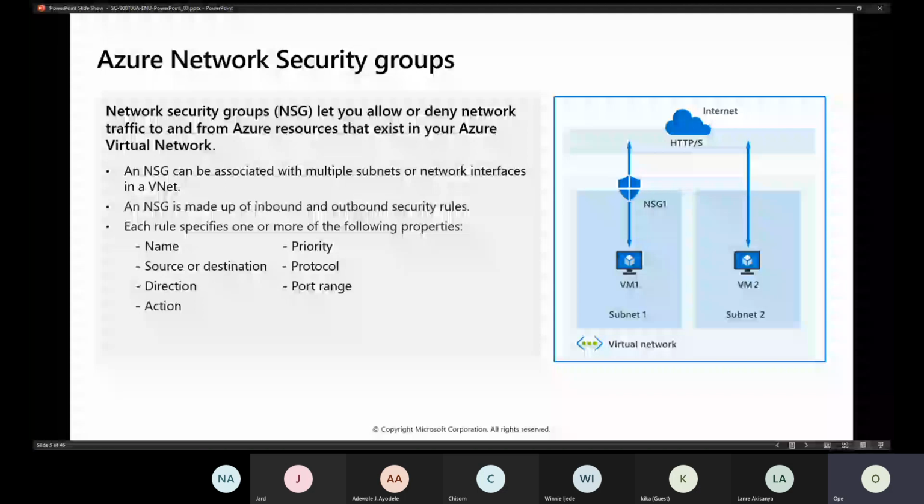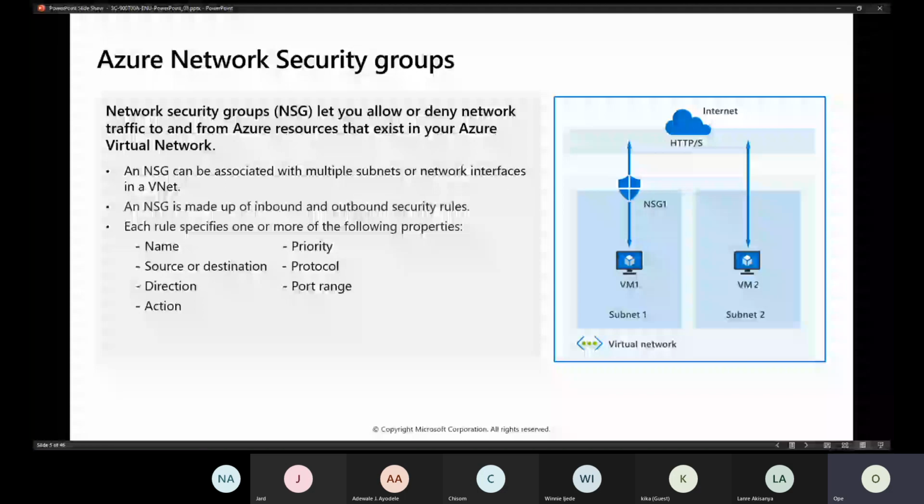So what this means is that if you don't want RDP to be enabled, or another specific port, maybe you don't want HTTP or HTTPS or SSH, depending on what you want to block, you use Azure Network Security Group to do that.